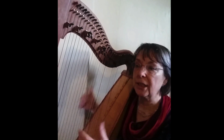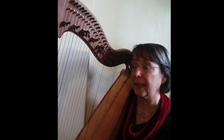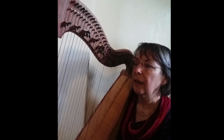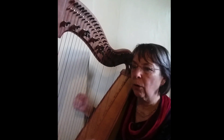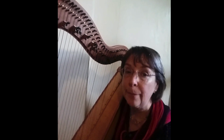So you end up with a nice chord at 56. Yes, 56. And then we're into our second part of the tune. Now here I've just put in some rippling chords together, but the main thing with this part is that it ends up on an E minor chord.